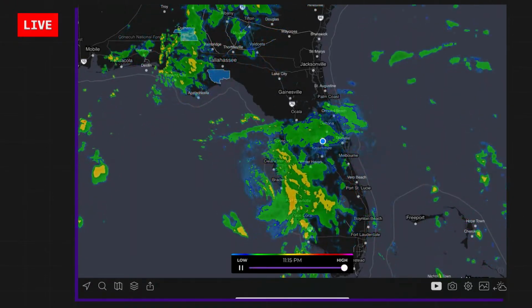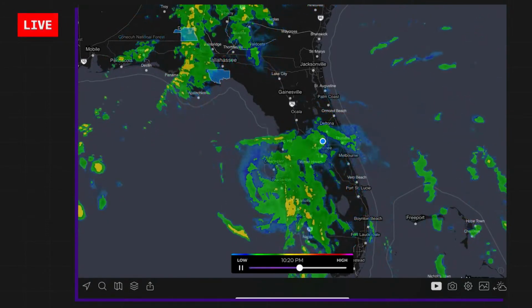Let me show you some video that I got from earlier this evening. This was in Sanibel, Florida. That's over by Captiva, the Fort Myers area. And folks there were dealing with peripheral impacts from Elsa. The winds there were estimated between 50 to 65 miles an hour, and you can certainly see some howling winds, the palm trees swaying. Many areas, of course, were under a tropical storm warning as Elsa passed to the west of Florida earlier today and is still paralleling the coast as we speak, but starting to get a little bit closer to some of those direct impacts that we've been talking about over the last several hours.